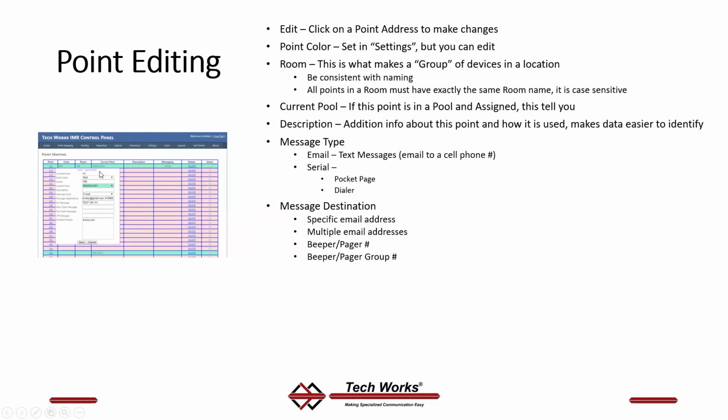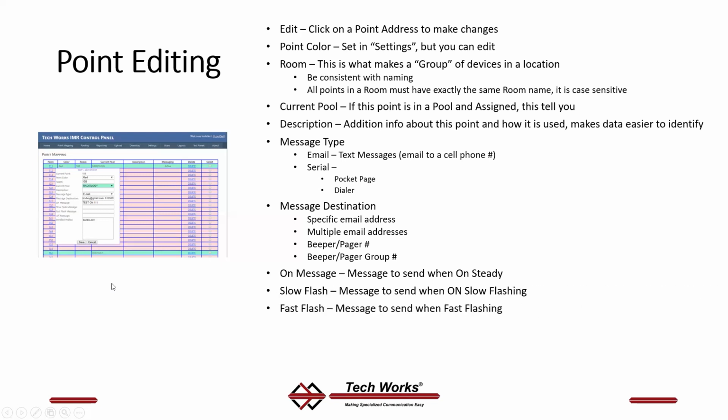So when you push this red button, it can send to multiple people, multiple emails, multiple text messages, an unlimited number. You just fill this in. If this is a serial message type rather than an email, this would be where you'd put in beeper numbers. So under message destination, you would put in a beeper number or a group number.